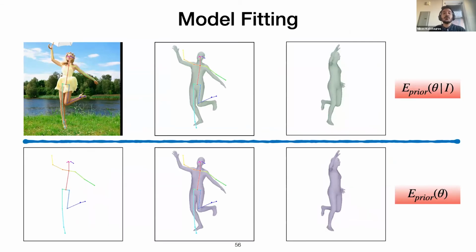So let me show you qualitatively how to get to these two solutions. So we have an image with its OpenPose detections that are overlaid on top of the image. The first row shows the fitting process with our image-based prior, whereas the last row shows the fitting process without. The goal in both cases is to match the OpenPose keypoint detections. The last column shows the reconstruction from a side viewpoint. Now, I will play a short animation of the optimization, starting from the regression output, which is the same in both cases, until convergence.